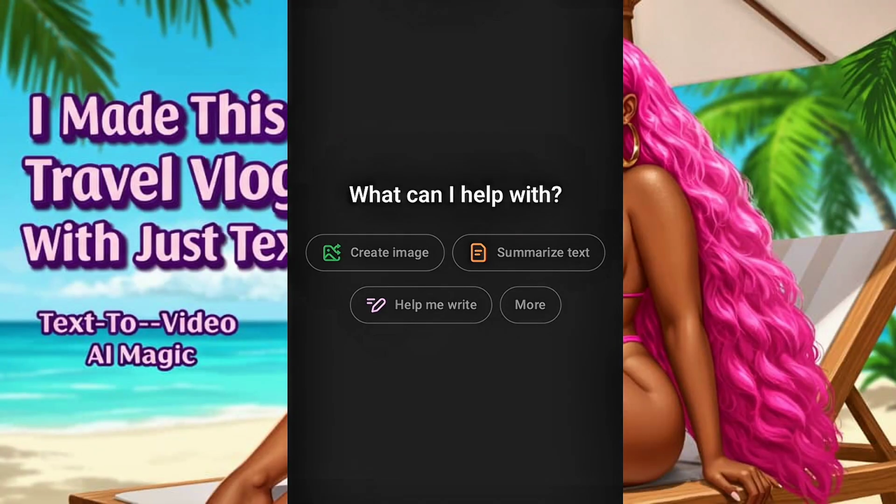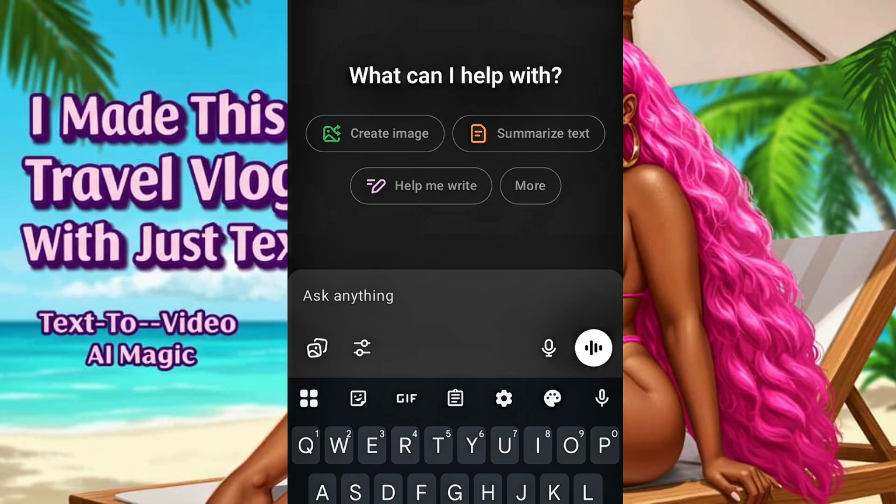Text to image, text to video. All you need to do is create an avatar that looks just like you, if you want the vlog to carry your own face. Stay with me, I'm going to be taking you step by step on how I created this stunning video with just free AI tools. So as always, let's head over to ChatGPT to begin this process, okay?